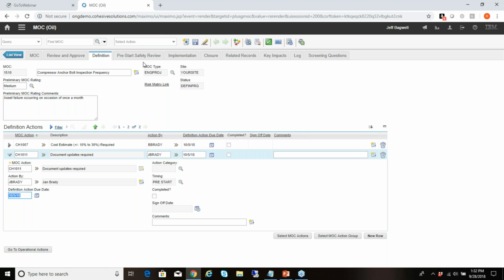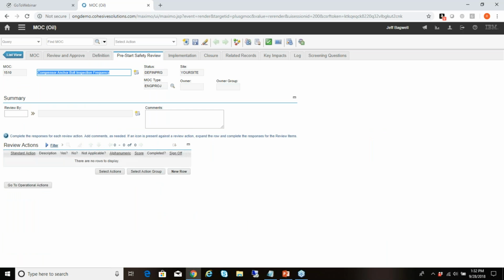So in out-of-the-box Maximo, you have a PSSR, or pre-start safety review, tab that is part of the MOC record. We've worked with clients that keep this tab as part of an MOC, but also have a PSSR application where they track actions associated with things like project PSSR activities or PSSR commissioning activities outside of the MOC world as well.